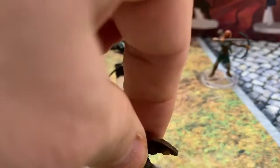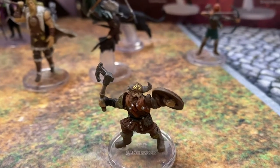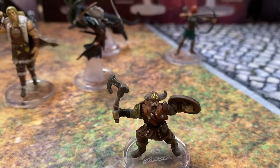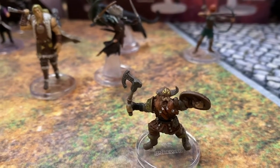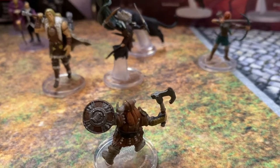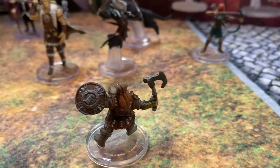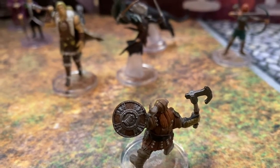So let's take a look at Bruenor. Now, clearly Bruenor has been in a battle. He's lost a horn on his helmet. But I love his dwarvish axe and his pose. Him and Drizzt and Guenhwyvar especially are really poised for battle. There's the symbol from Mithral Hall.